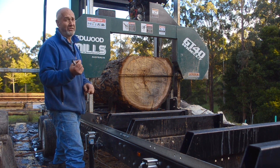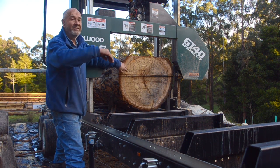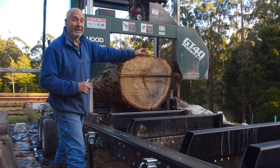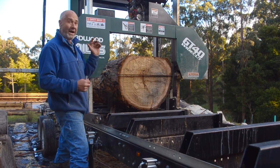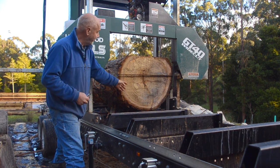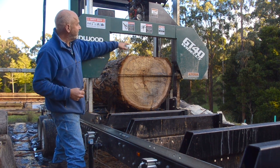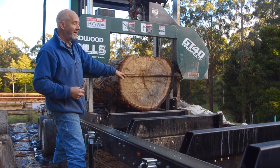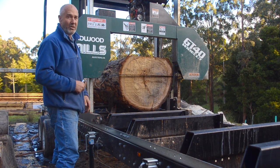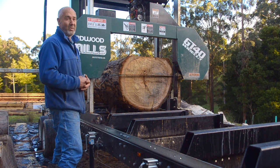They're not very pronounced in a large diameter log like this, but even so, that means that if I don't straighten the log out before I cut, there'll be a slight bend in it. Now I may not need to do that because it's just over three metres in length — it's really going to be trimmed off anyway. So I take this away now and then spin the log so I can cut off that section, and then cut into it. You can see the advantage of that deep throat that allows me to do a cut like this — about a metre wide cut, which allows us to cut logs of up to a metre in diameter. And if you look at the butt log from this same tree, I'm going to need that full width in order to get that off.